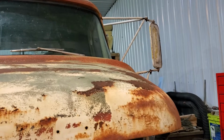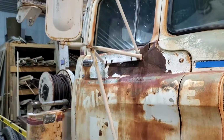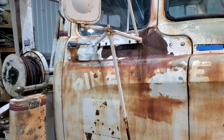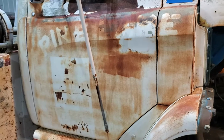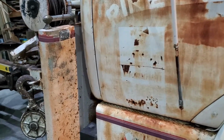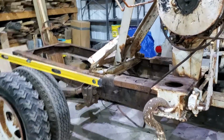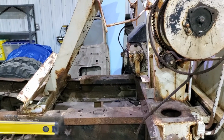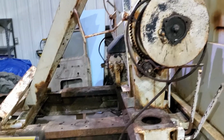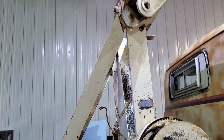Pretty decent shape on the exterior here, except for somebody had an oopsie with one door. Now, lucky for us, we found a donor truck at one point and got a door. Problem is I can't remember where we found that donor truck because I'd like to get a few more parts. Mainly the radiator, which got stolen. Long story. But regardless to say, we had to have it sitting outside for a while because the shop that we're in went down with ice damage. So we had to rebuild it. And meanwhile, radiator disappeared. It's got a Holmes W45 boom on it, or wrecker body.